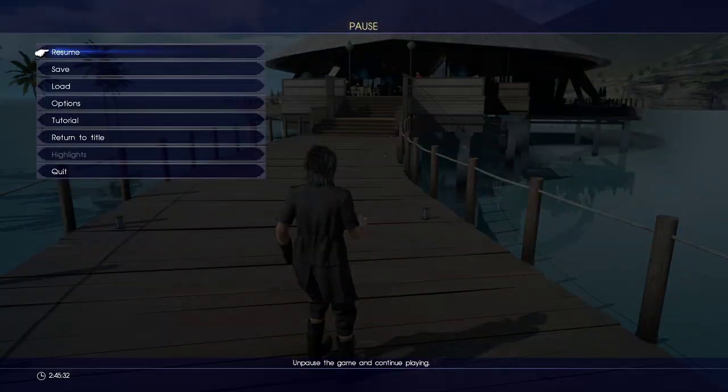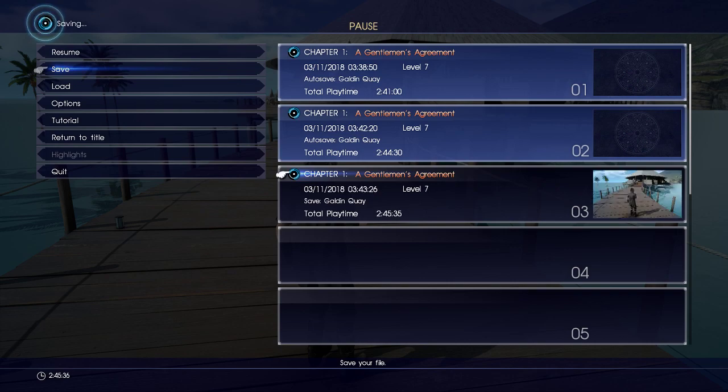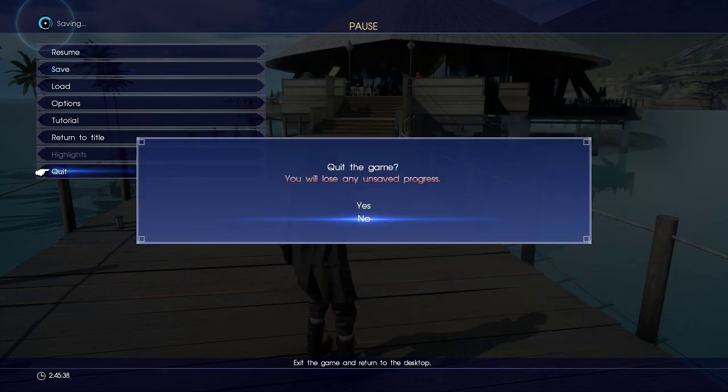Alright. Let's save it. And then I will quit the game and reload it. Preparing to launch Final Fantasy 15 Windows Edition. Let's see if this frame rate gets any better now that I've restarted it.